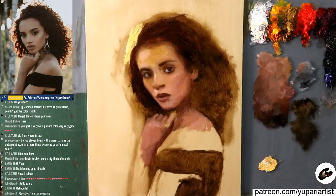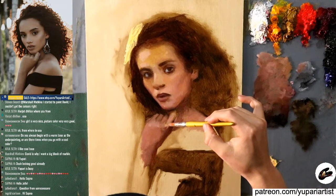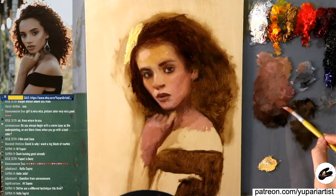Do you always begin with a warm base? Okay, yep. Sometimes I use a cooler one, like a neutral gray. But oftentimes I like to use this raw umber tone. It's just my favorite tone to use.